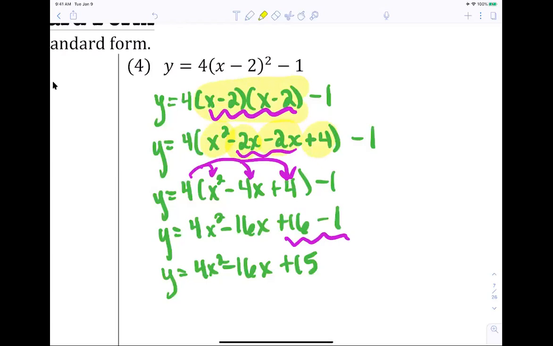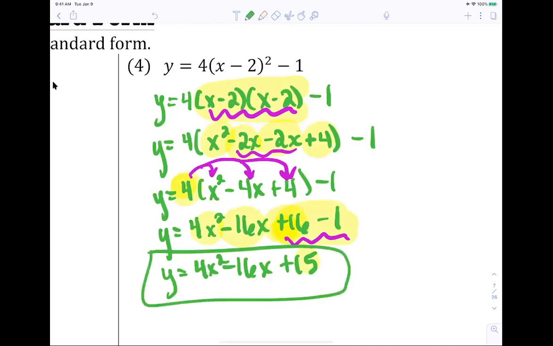In terms of working with those parentheses, really the last step with those is to then just distribute the 4. So if I multiply 4 to each of those things in the parentheses, you should get 4x squared minus 16x plus 16, which final step then is to combine your like terms. 16 minus 1 ends up being your 15, okay? So final answer, you should have got this right there.